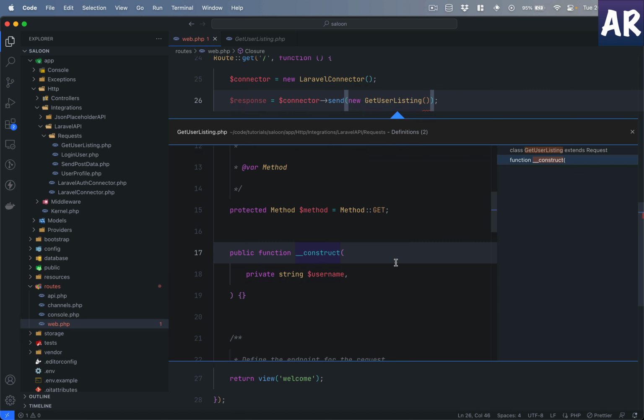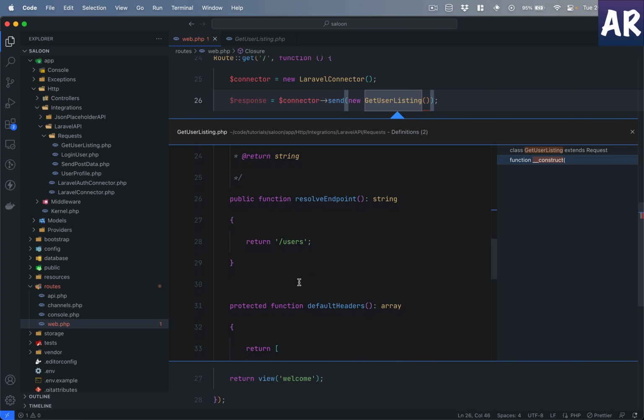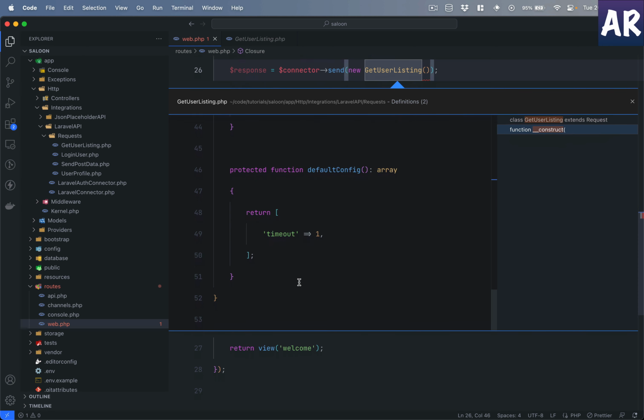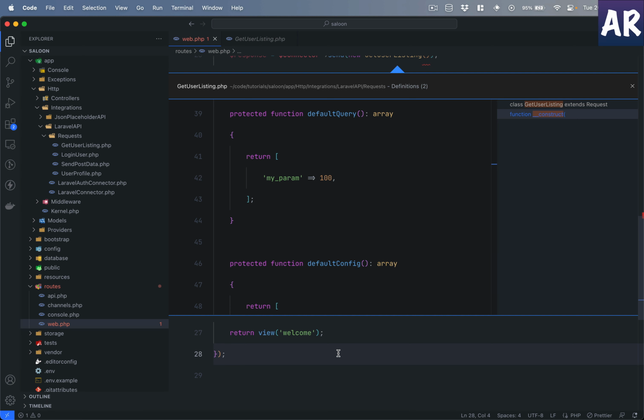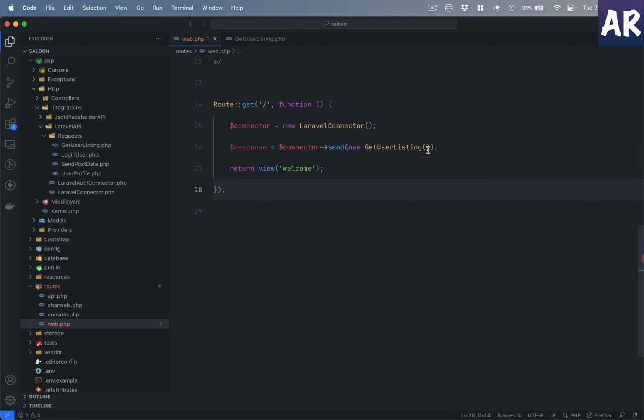Is it expecting some parameter? Username. But it is making a call to the endpoint, so maybe what I can do is just pass this, and let's see what the response is.